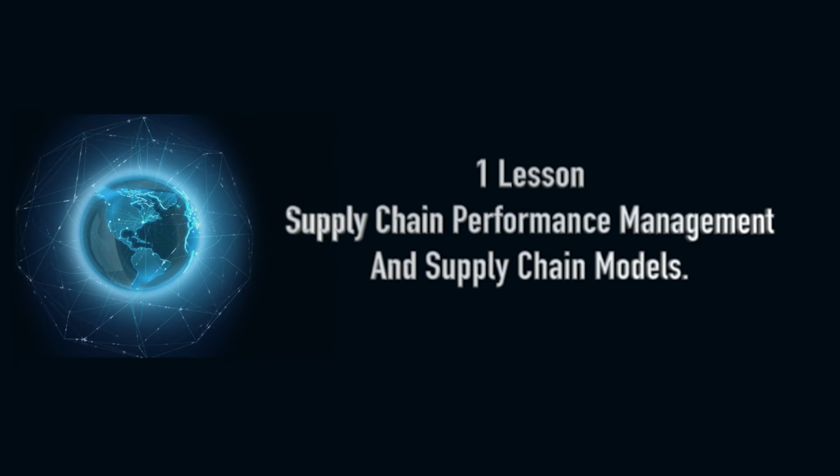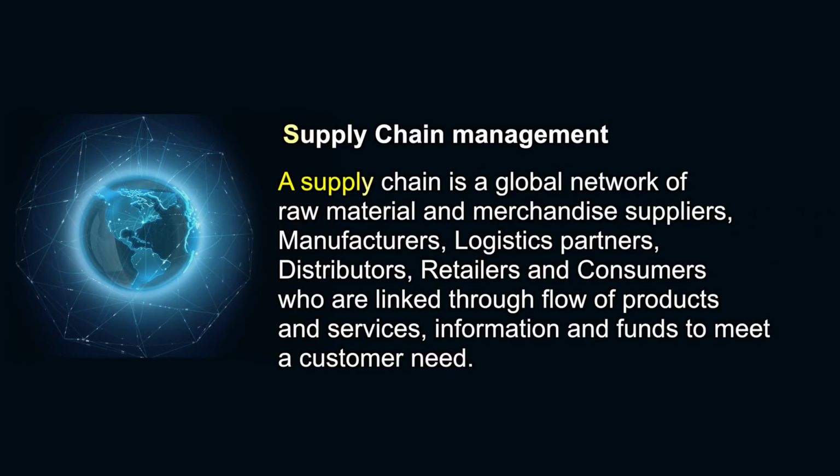Welcome learners, we will move on to the first lesson on supply chain performance management and supply chain models. A supply chain is a global network of raw materials and merchandise suppliers, manufacturers, logistics partners, distributors, retailers and consumers who are linked through flow of products and services, information and funds to meet a customer need.